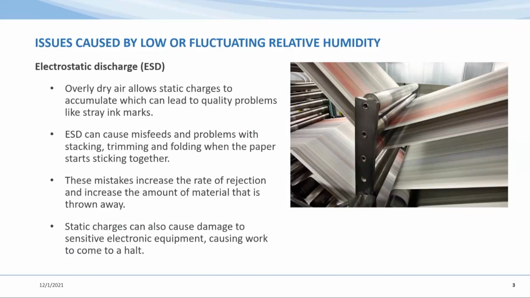While we're talking about most commercial printers, things are moving at a relatively fast speed mechanically, and precision is kind of the name of the game. If you have any of those disruptions, that obviously can cause an impact to the product. So when electrostatic discharge does occur, this often increases the rate of rejection, and that increases your waste, or the amount of material that you can then pass off and sell as your final product. So we want to make sure we mitigate that risk and prevent static discharge from occurring.